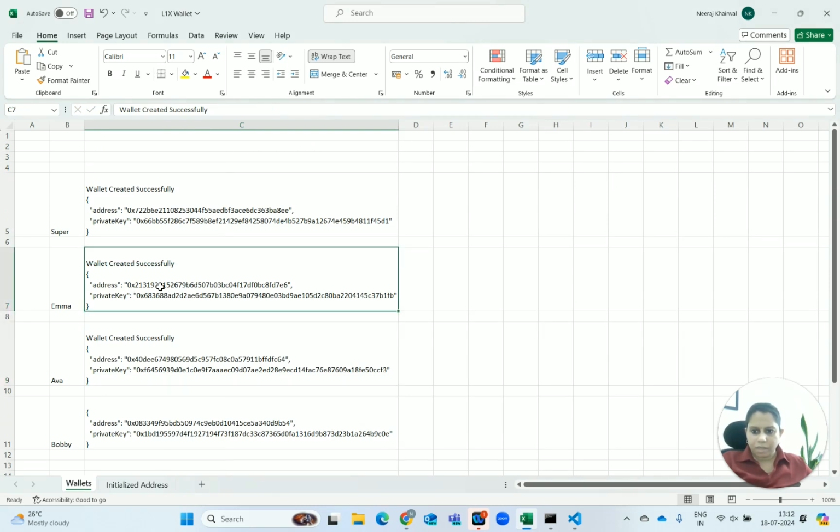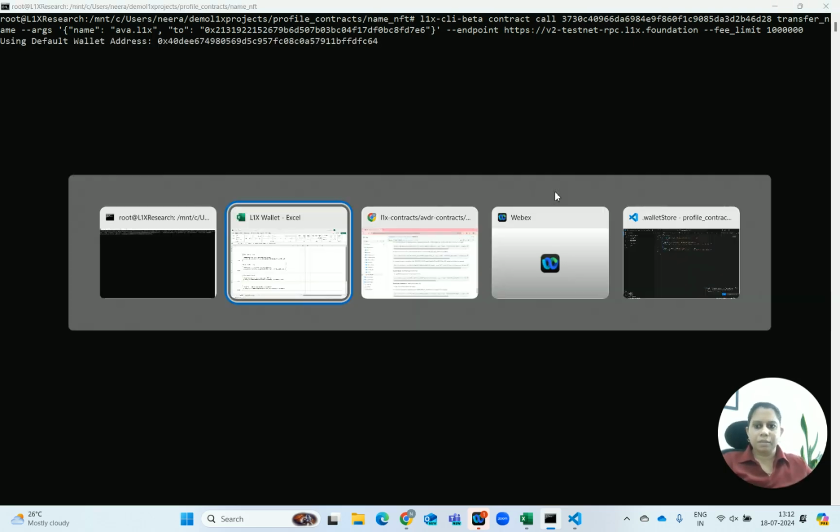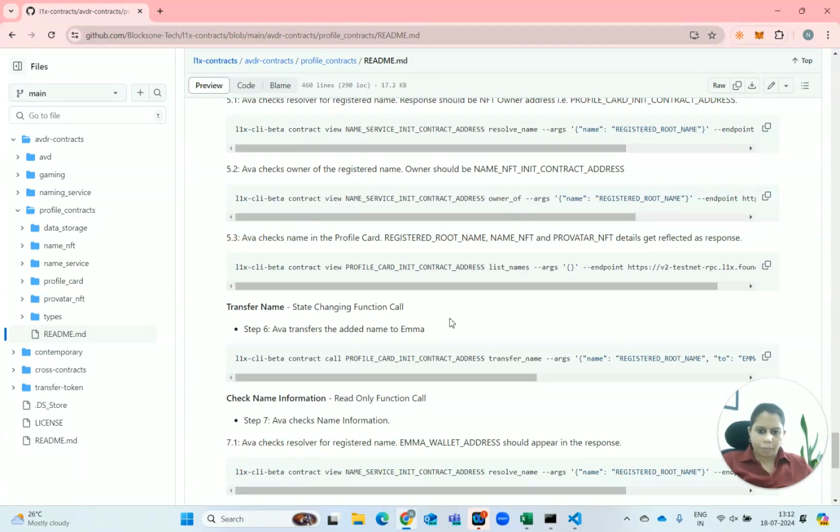So this is Emma's wallet address. I'll copy it and add it to this place. This is done. Now let us try to run it to transfer.